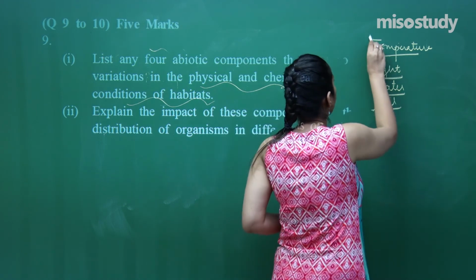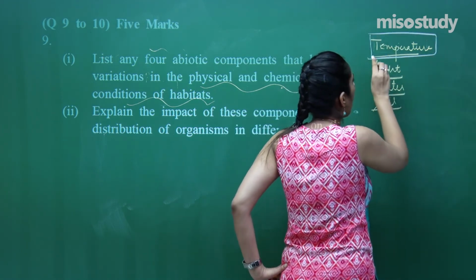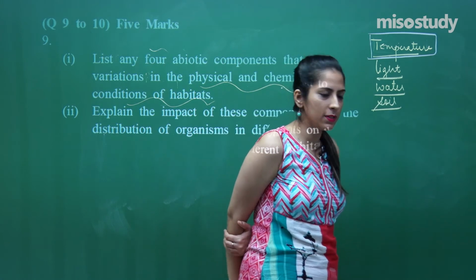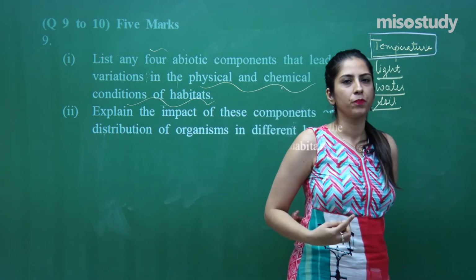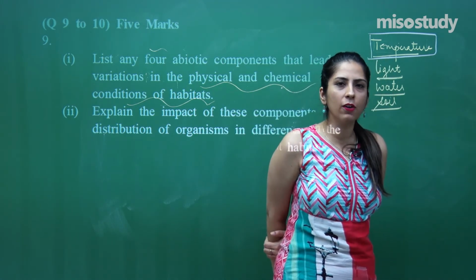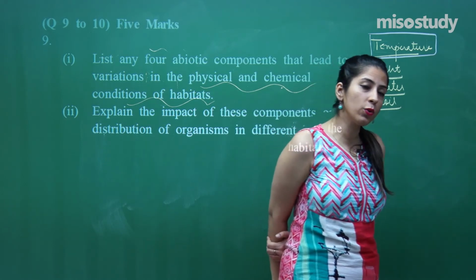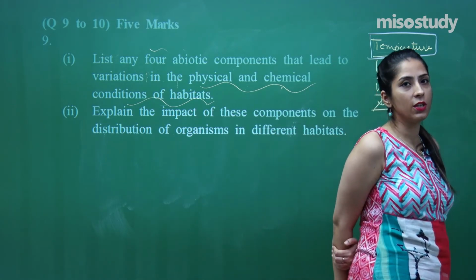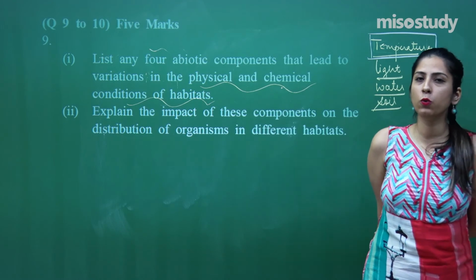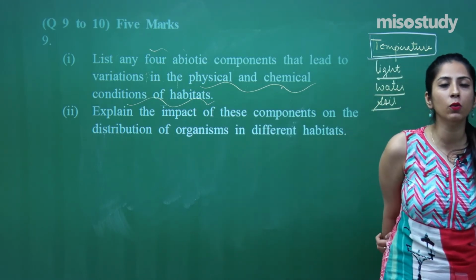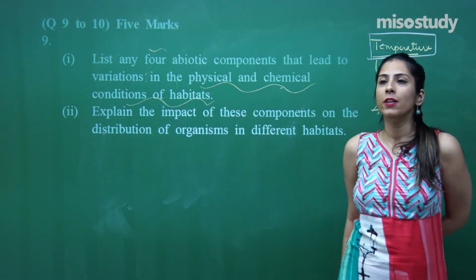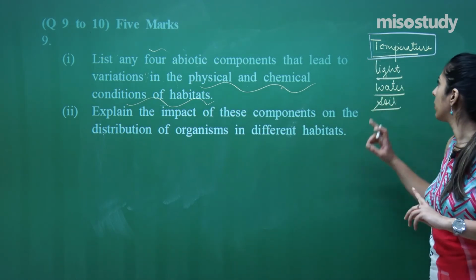To talk about temperature, temperature is important for all the metabolic reactions which happen in the body. We have a constant body temperature, but there are those organisms who don't have a constant body temperature. And those who don't have a constant body temperature undergo a certain kind of adaptation to change according to the environment.